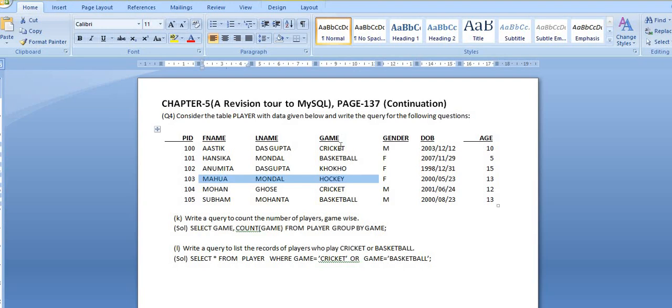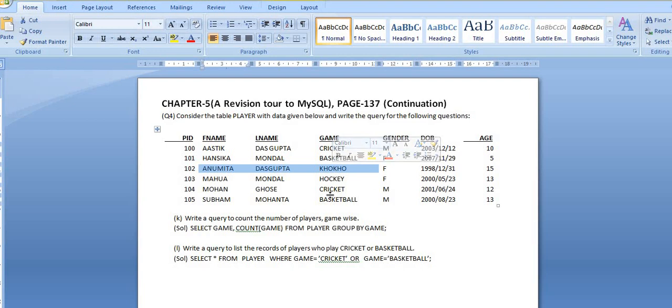So if the game is cricket, count of that particular game shall return 2, because there are 2 players playing the game cricket, who are Astik and Mohan. Again, let's say if the game is Kho, then count of game shall return 1. This is because there is only one player who plays the game Kho, and she is Anumita.